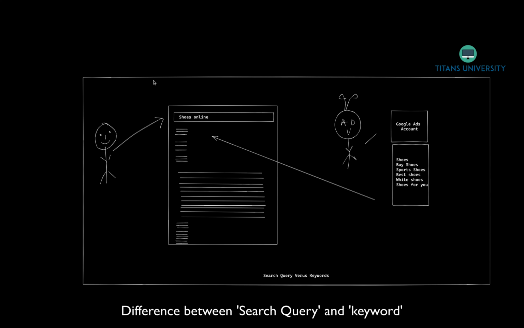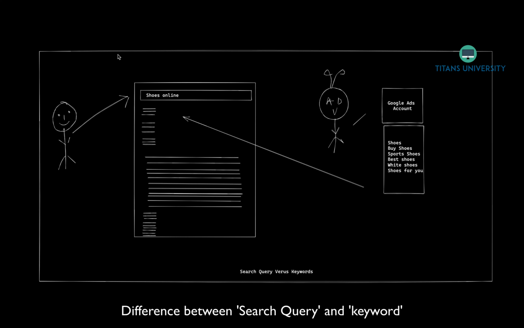One of the most misunderstood statements in Google Ads is between search query and keywords. A lot of people, when you listen to these words for the first time, they almost sound similar. Well, they are similar, but they're not the same. It takes a while for you to understand the actual difference between what a search query means and what a keyword means. So let's get started and understand the difference.